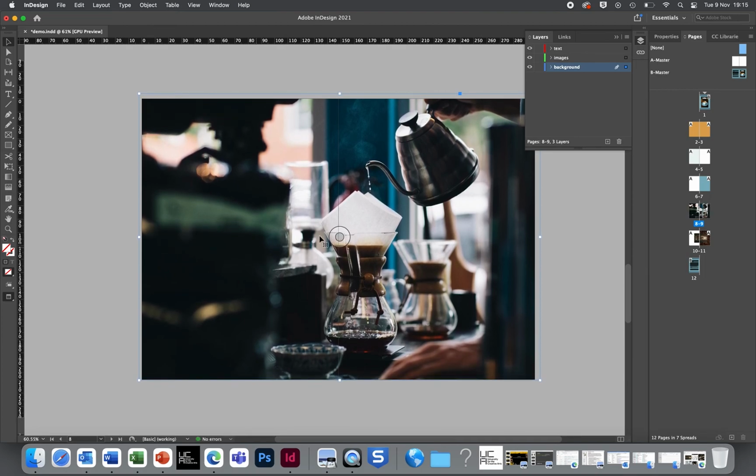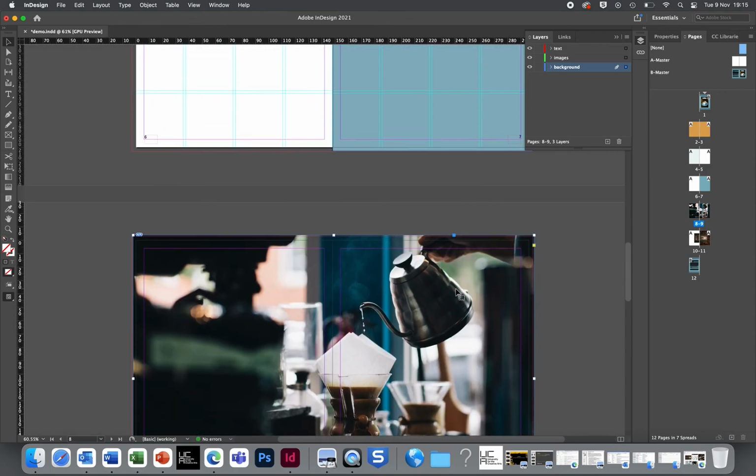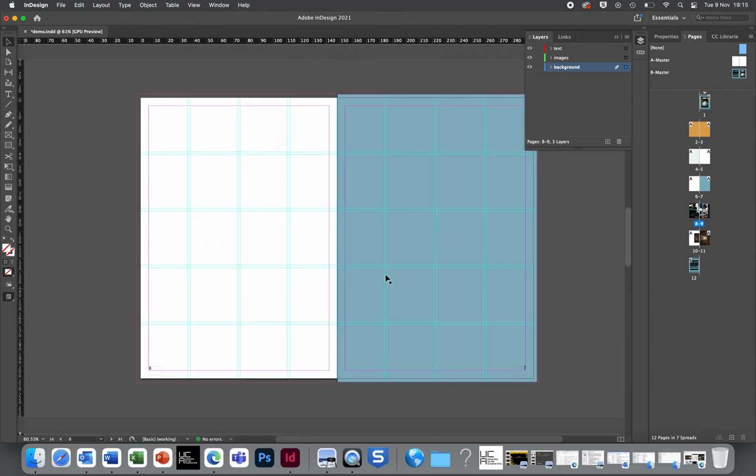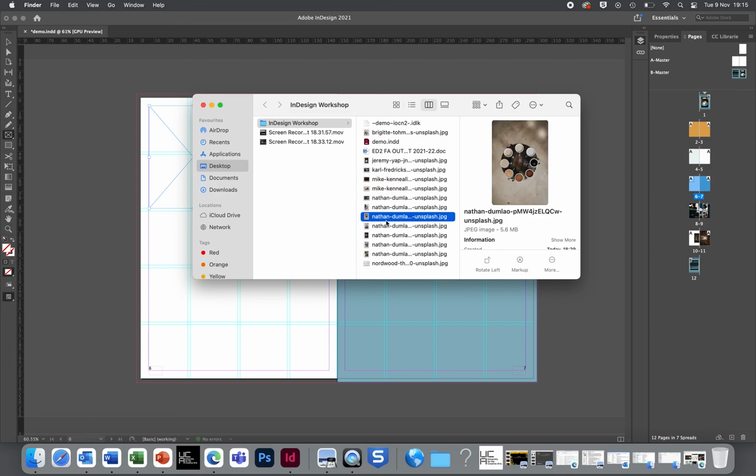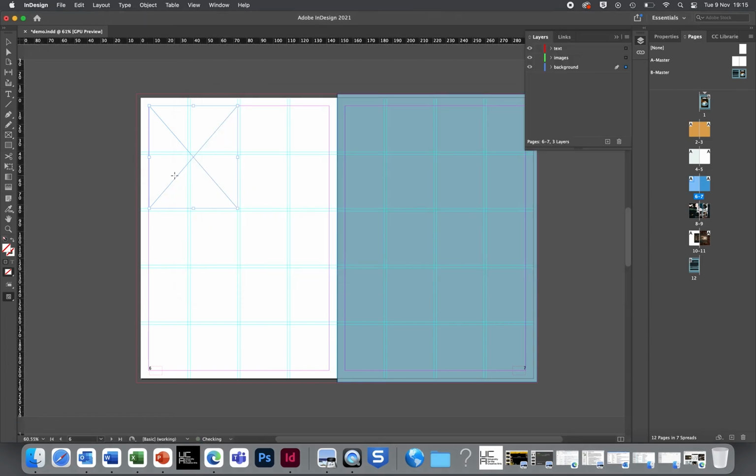So the other way of adding images, if I hit W to go back to my page, is I can actually create little frames for them to go in. So the shape tool here, this was how we did rectangles. And by the way, if you click and hold, you can get other shapes as well. But this one here with an X in it, these are frames. If I click and make a frame, this is what the image goes into. That's the blue box. And if I click and drag out a frame like that, I can find an image, click and drop into it, and that places the image in my frame.